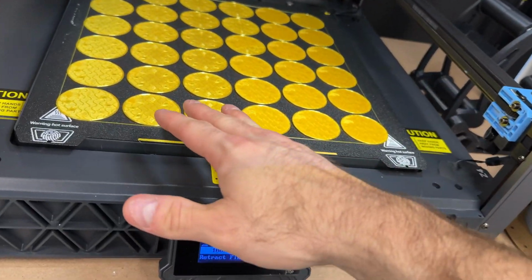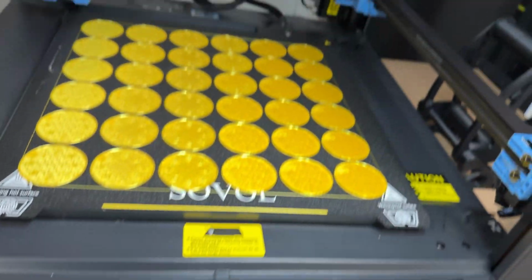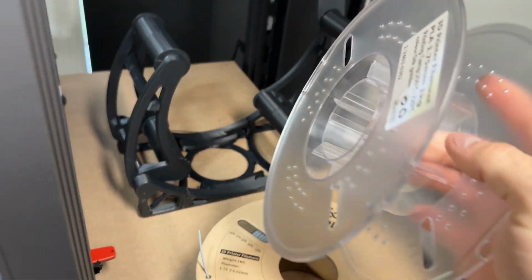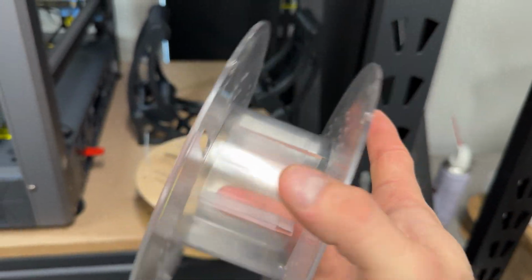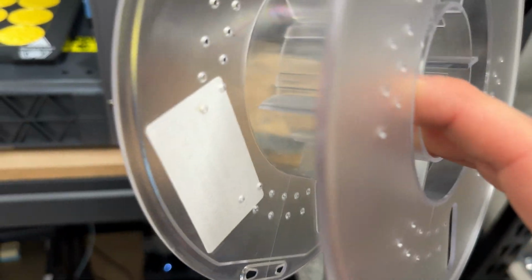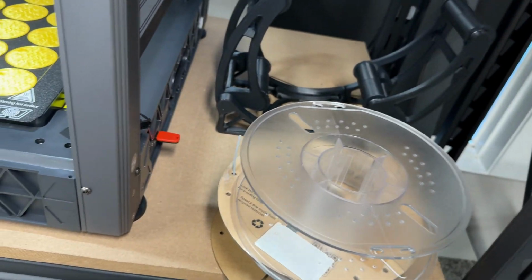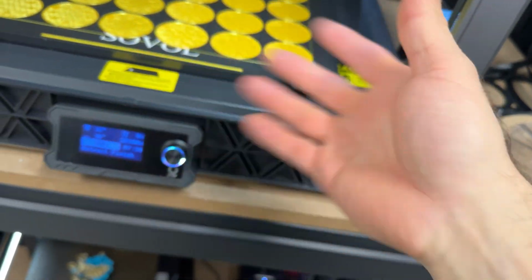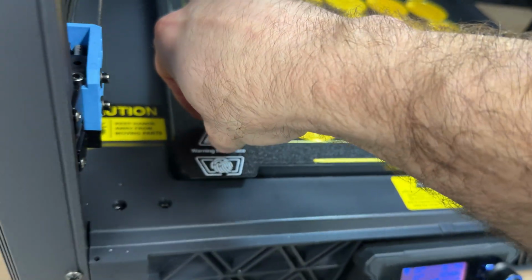So I came back, and I'm like, why is it not working? It says finish print. Well, it says retract now, because this is like, I don't know how many times this has happened to me. Tell me, has this happened to you a lot? It gets to the end of the spool, and this little hook here, I already cut it off, but this little hook here gets caught right in there, right that little hole that holds it in the middle. And I'm sitting there yanking it, and it's not giving up. And so the printer couldn't feed, and it went through thinking it was printing the whole time. And so this print is just completely wasted.